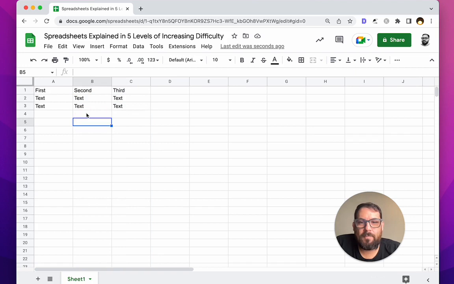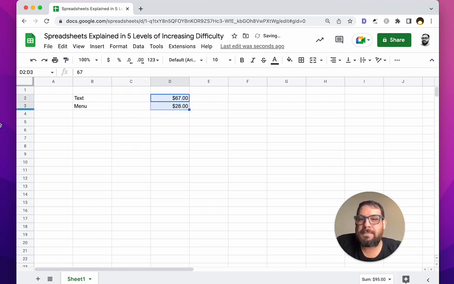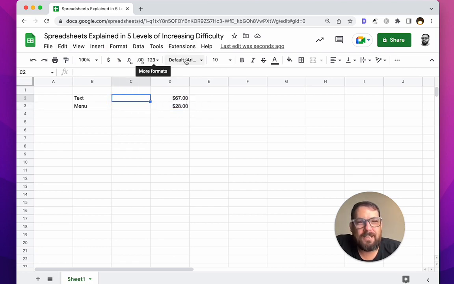The text can go beyond just words. You can actually also put in numbers, and you can format these numbers, which brings us to our second level of difficulty, menu items. So as you start to create some tables and you put in numbers such as 67 or 28, and maybe you want to make this revenue or money you get, you can select this format as currency. But there are much more options for you in these menus above and in these quick select buttons here.